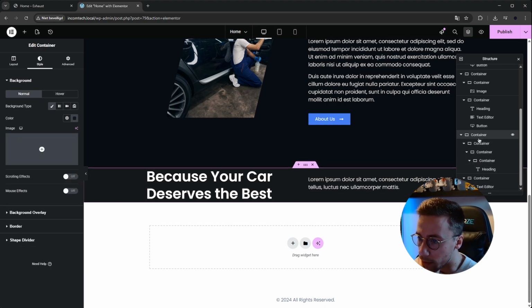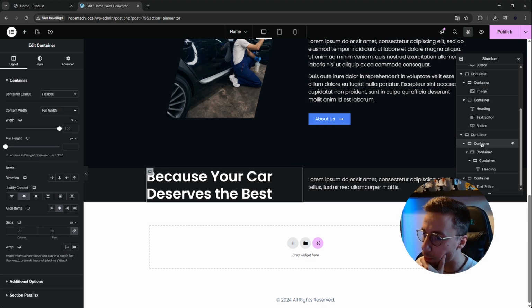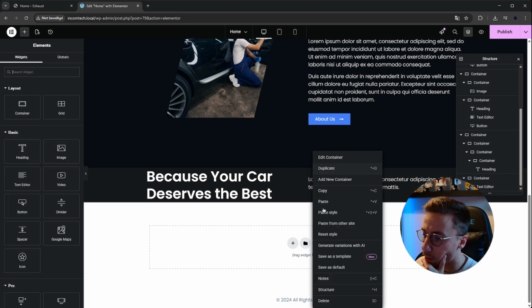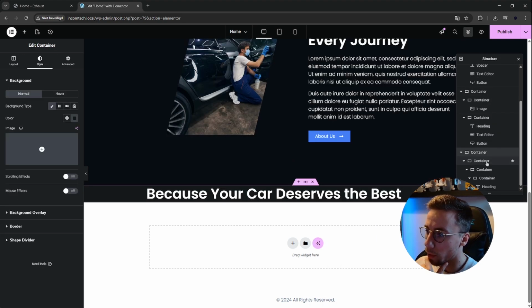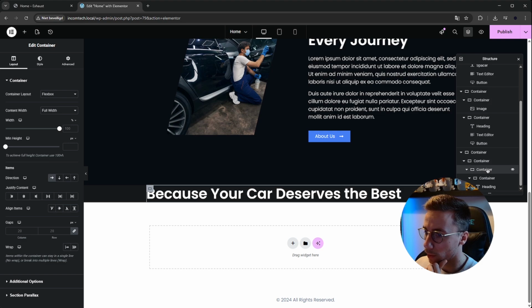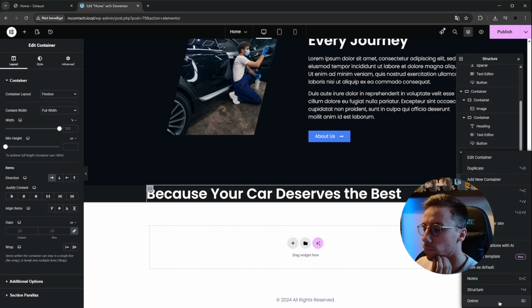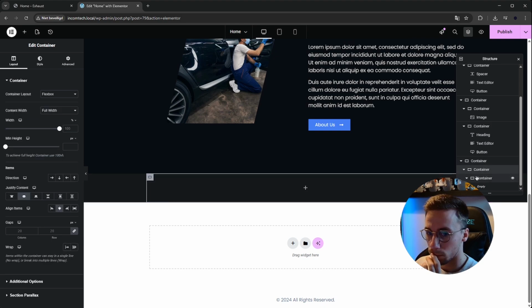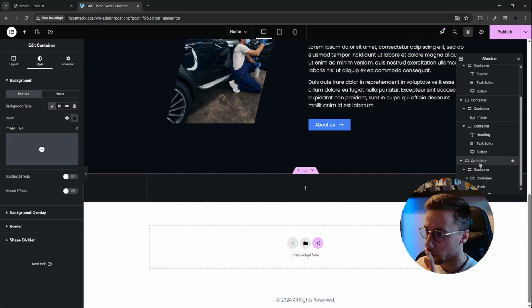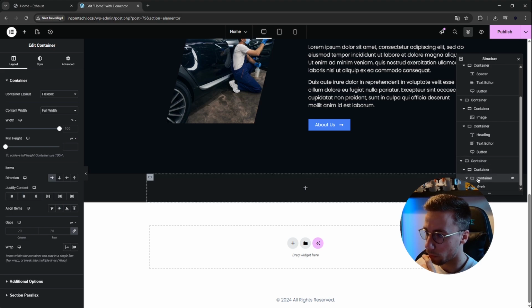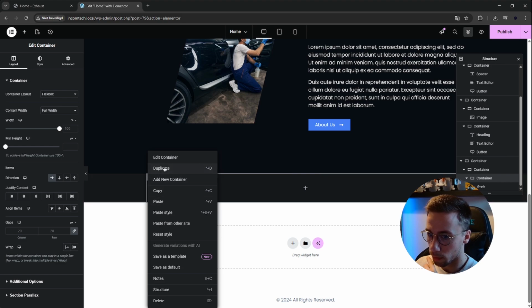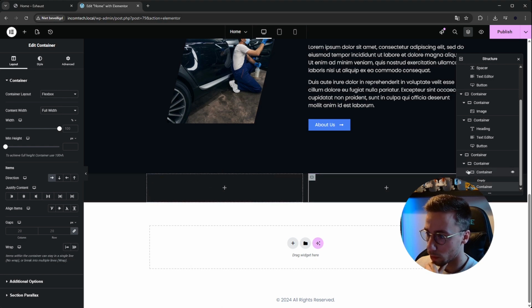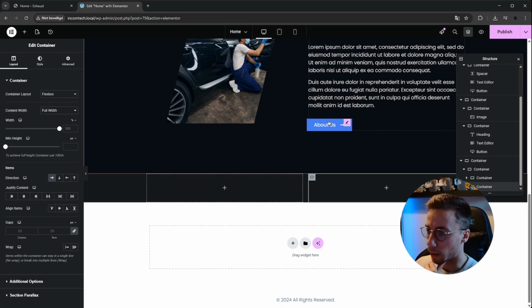Let's see, wait, this is a bit difficult. We have the main one. This should also be the main one. Yeah. Let's just remove this one. So we have our main one, our second main. Yeah, I want to put that to the right. So we want to have the first one, the second one, and the third one. Okay, and this one should be duplicated. Duplicate, so we have 2 in a row. Yeah, okay, like that. That is how we want to have it.